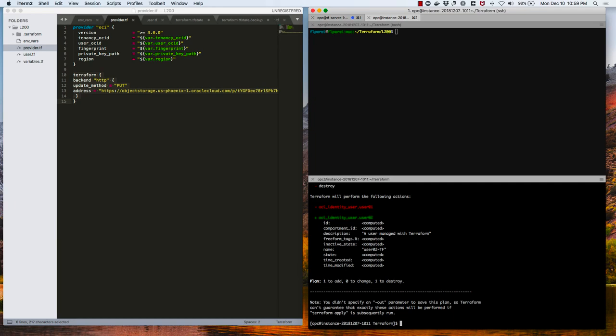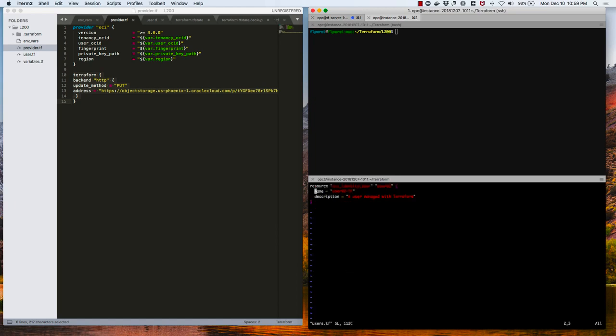This is what happens as you collaborate with others and work in a group. When I created this user file, I didn't have the information from the user 01, so the user 01 is only in the Terraform state file. When I run the plan, Terraform compares what exactly I'm trying to do, all my Terraform files, and says, this is the user you were trying to create, the user 02.